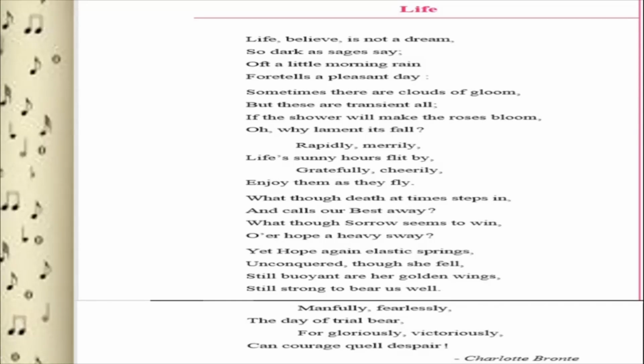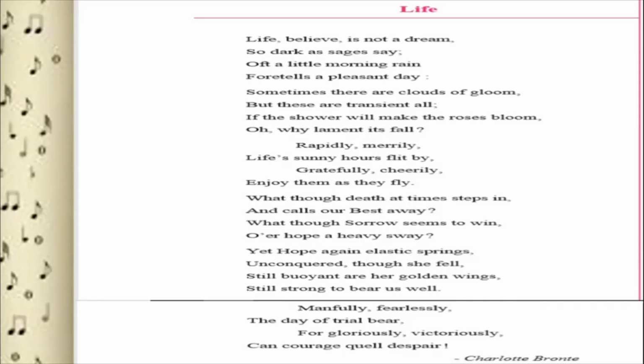Now, during this COVID crisis also, we saw that many people lost their lives. So, imagine how their family must have felt. All of them would have been very sad and sorry, isn't it? It is so bad that sometimes death comes in suddenly, unexpectedly. And people who are close to us sometimes pass away.